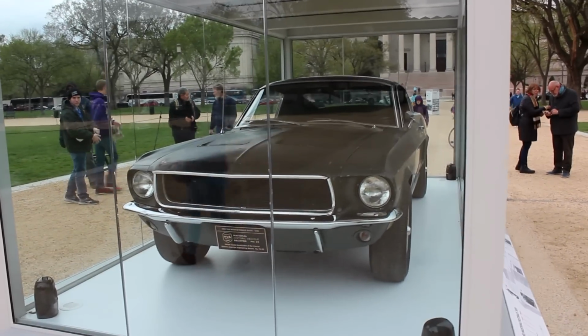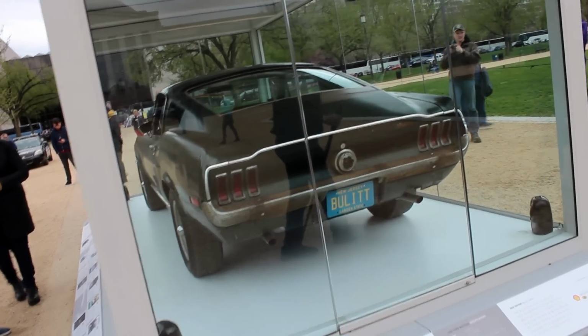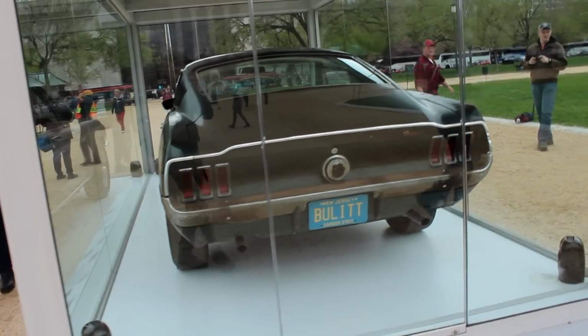I mean, me and my dad used to go online and try and figure out where this car is at, and read the articles, and it was this huge thing. It was like the Loch Ness Monster, and for it to finally be out in the open is a really big deal, and to be sitting next to the guy that owns it is just mind-blowing for me.